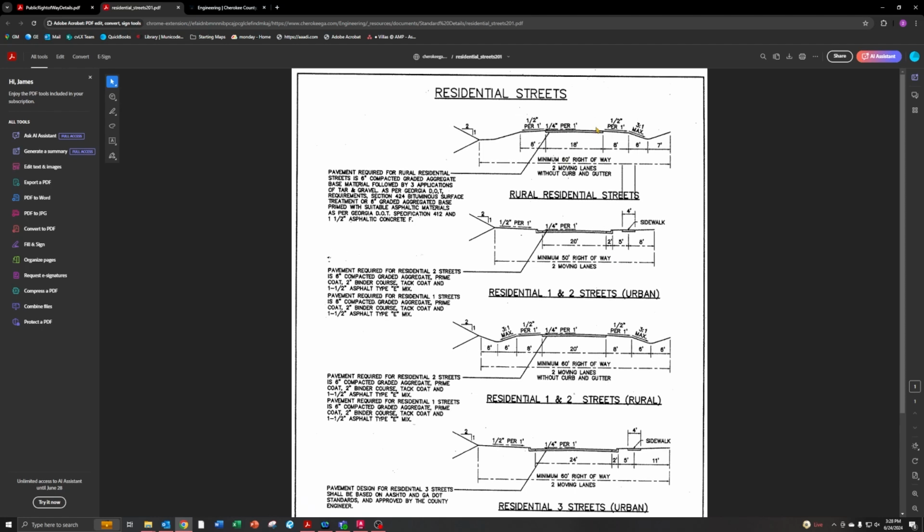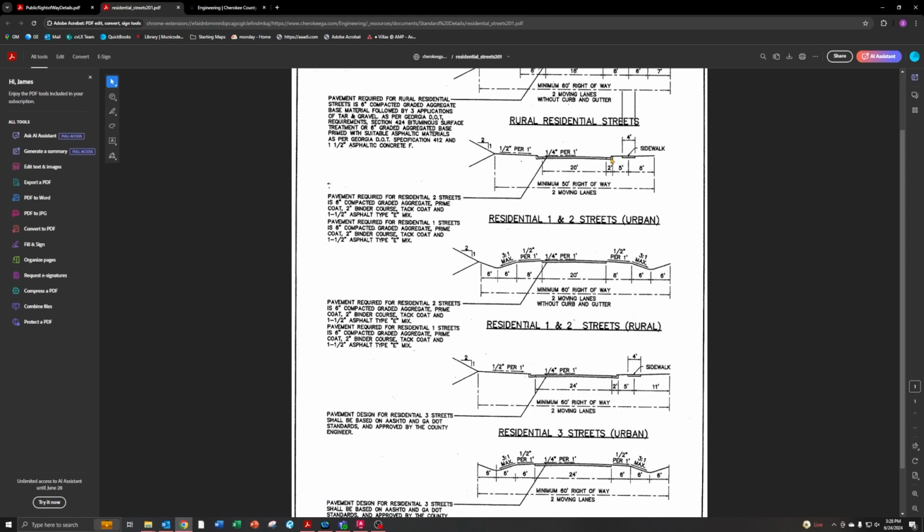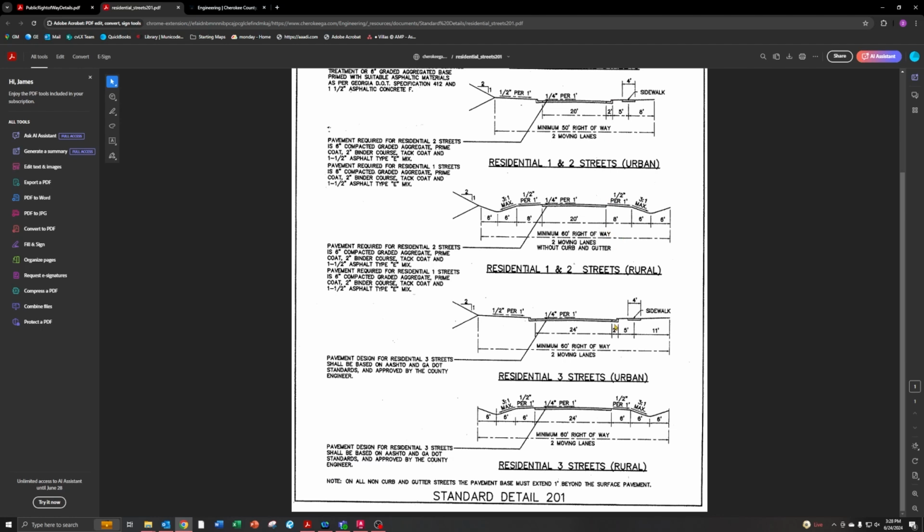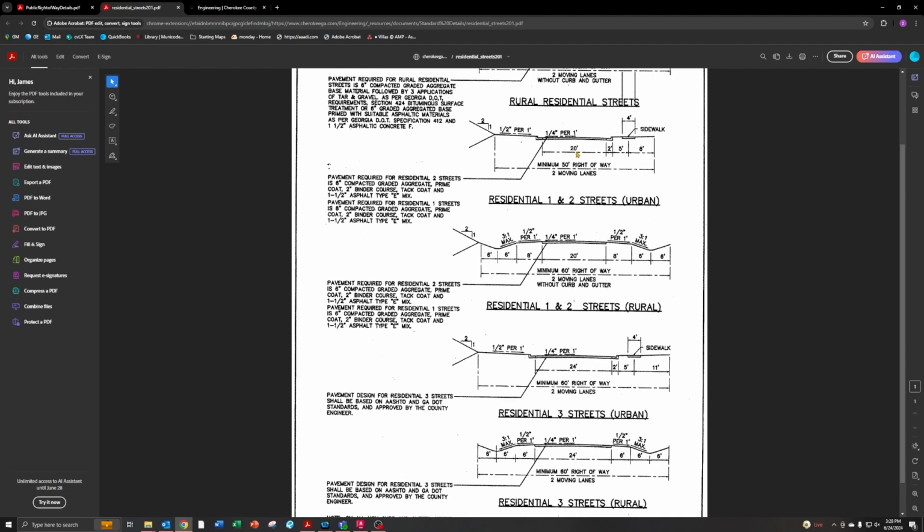Some of them don't have curb. The rural streets are just pavement, and then different shoulder types with different slopes on them. They've got curb on their urban streets, and then they've got different pavement widths. So this one's 10 feet from the center line, 2 foot standard curb, and then 5 feet to the center line of the sidewalk.